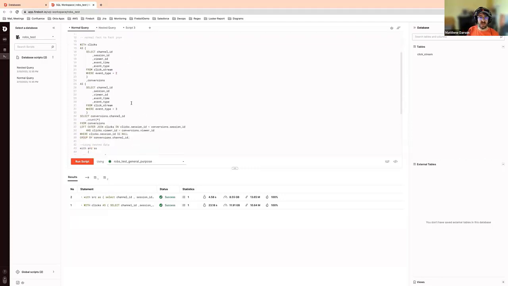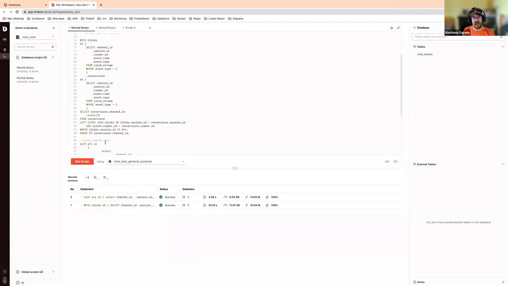If we were querying that in order to look at the conversion rate between different types of events, we might have something that looks like this. So a subquery selecting our clicks where the event type is 2, going through to a conversion of an event type of 3, and we want to see how many people weren't running that. You would typically have a query that might look like this, where we're selecting from conversions and then joining that table back to see where we have nothing matched from our clicks table.